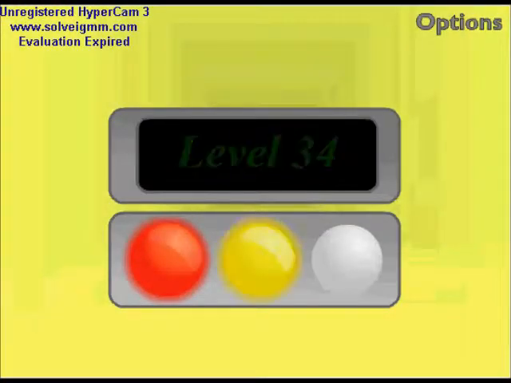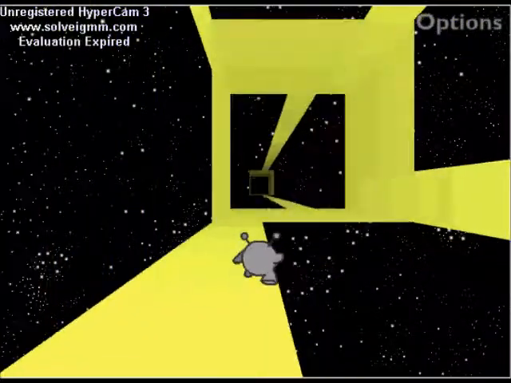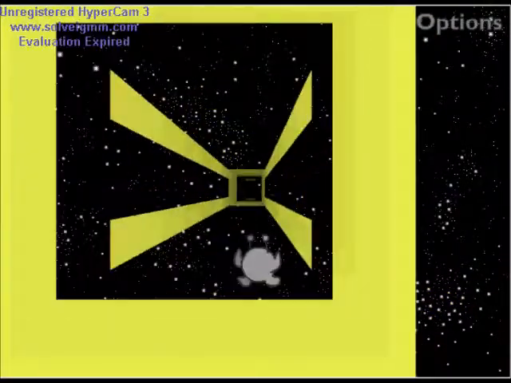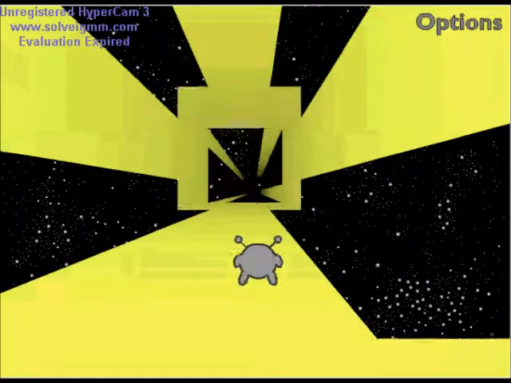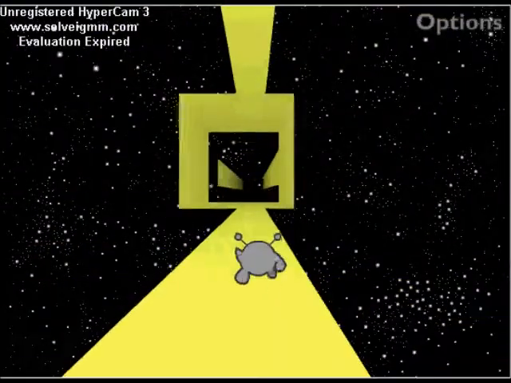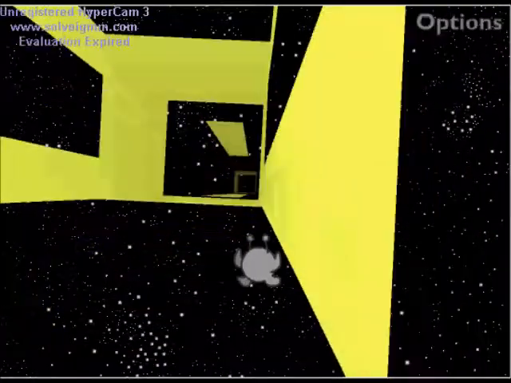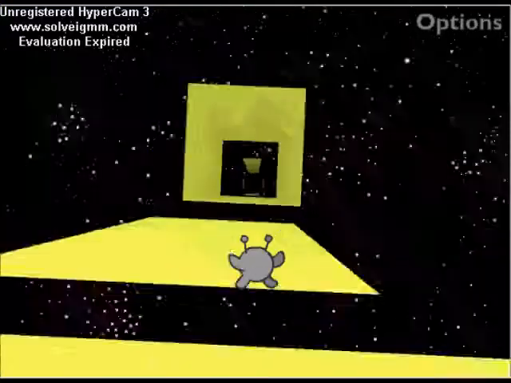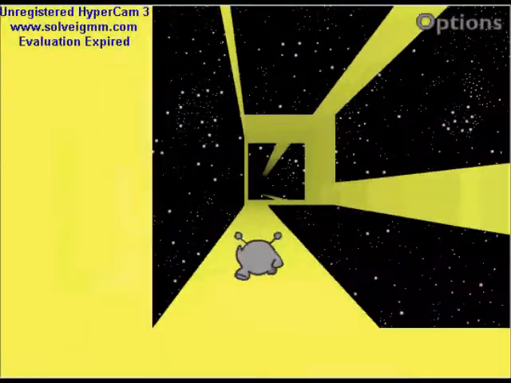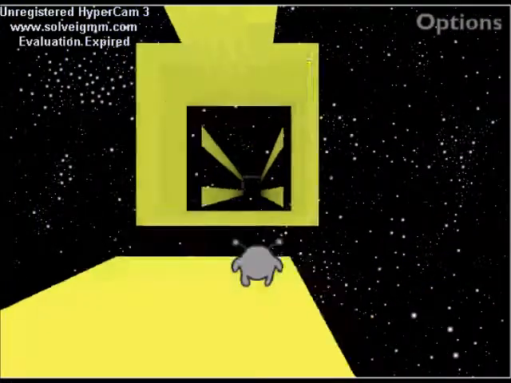Alright, 34, let's do this. See, now I'm back in here. I got my mojo back. I got my mojo, I guess. Don't really know what other word to use. Flipped just in time. Aw, come on! I should've made that one. I could have done that.